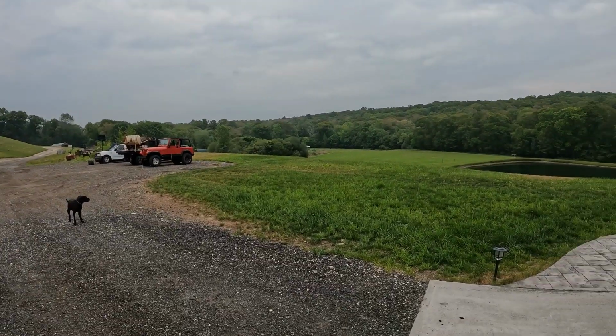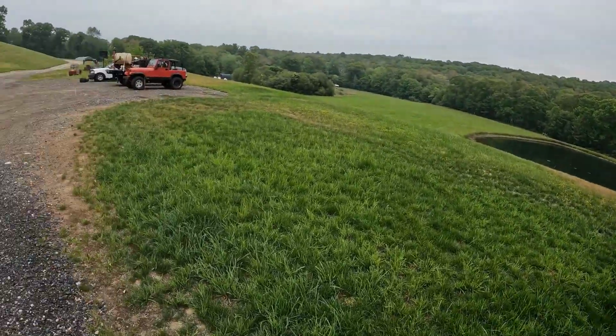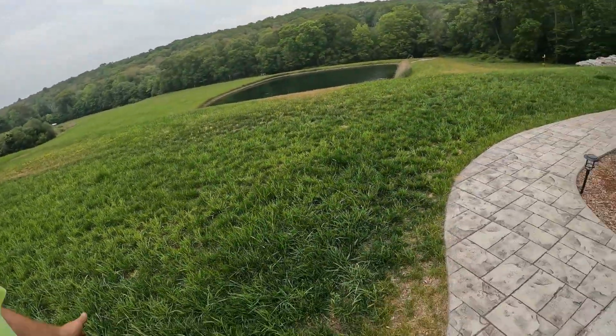I have irrigation in my front grass here, and you see the dead spots, and that gets watered 20 minutes a day. So I might have to bump that up a little bit. Grass needs mowing, but I'm trying to keep it nice and green, so I don't want to cut it short.